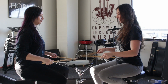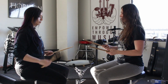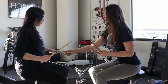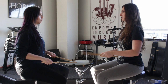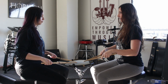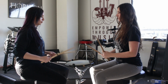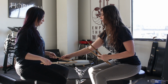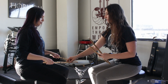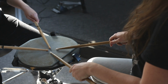Right. Yeah, so let's try that a little bit faster. The only thing that I see is your left hand kind of loses position. So if you do this in front of a mirror, you'll be able to see if your hands become uneven. And you can fix your posture. That will be the most common thing. You tend to start to twist and come closer to your body. So just keep it out. If you keep that shape, then you know you're in a good position.